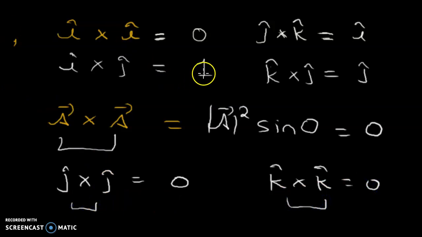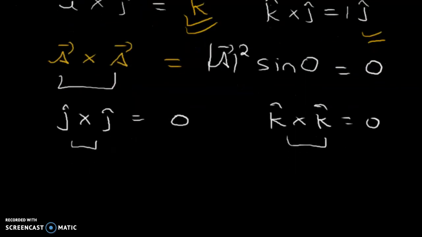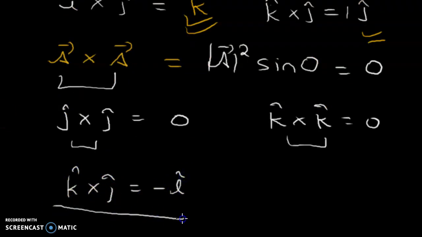But you might be wondering how I'm writing this and this. Just for this, I need to write k cap here. Magnitude is 1 and direction is k cap. Magnitude here is also 1, but direction is i cap. Here it is j cap. But you know one thing, if I write k cap cross j cap, it would be negative of i cap. Then you must be thinking, how do we come to know what the answer would be, and why sometimes it comes as plus i cap and sometimes as negative i cap. So for that I'll give you a rule.